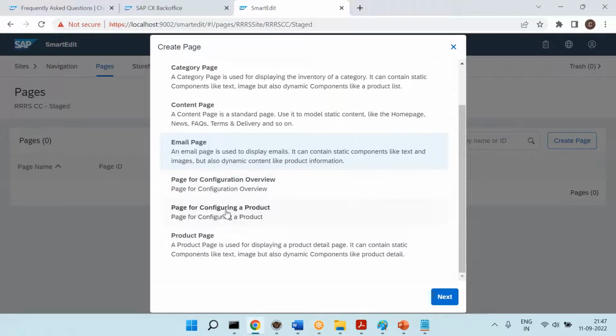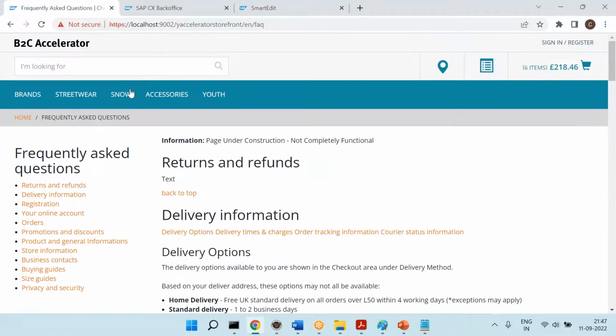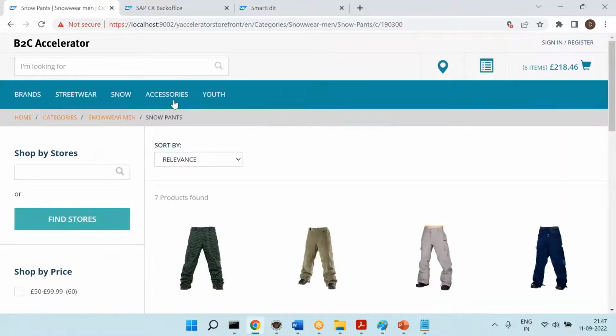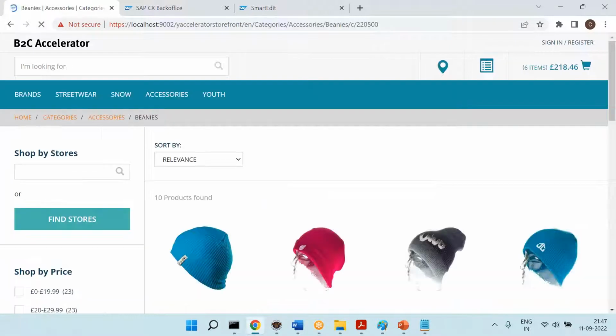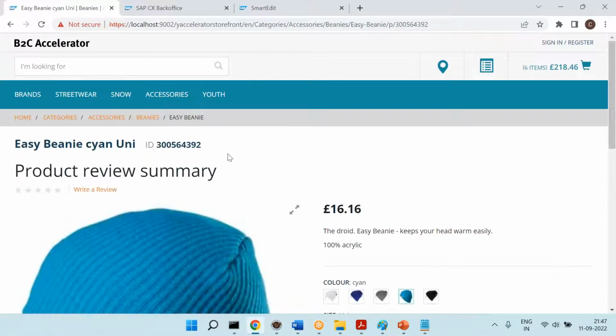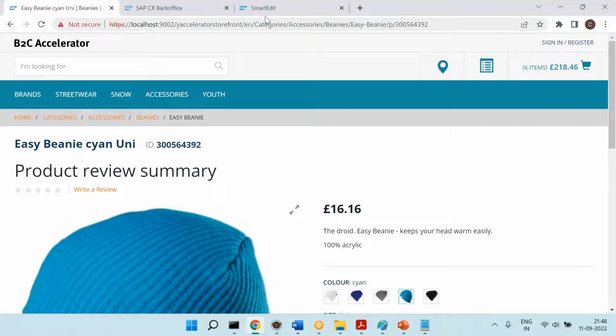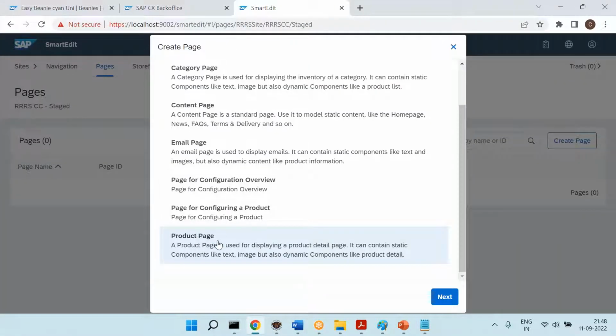And you want to create the product page. What is the meaning of product page? Let's say I go here and click on this. This is the product page. If you want to create a product page, select this. Like this, you have different types of pages which you can select.